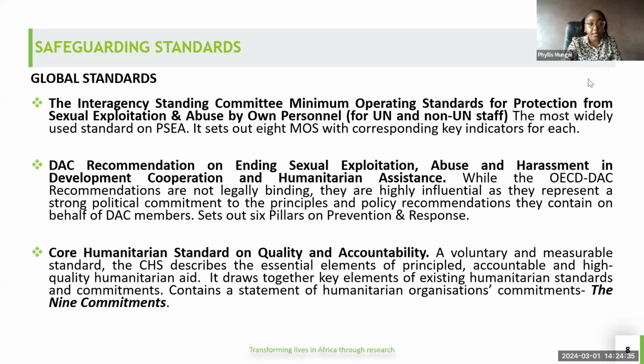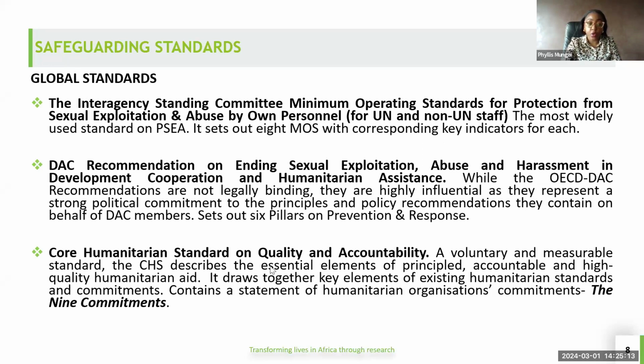The second standard is called the DAC Recommendation on Ending Sexual Exploitation, Abuse, and Harassment in Development Cooperation and Humanitarian Assistance. While the OECD DAC recommendations are not legally binding, they are highly influential as they represent strong political commitment to the principles and policy recommendations they contain on behalf of the DAC members. So the DAC recommendation also sets out 6 pillars on prevention and response.